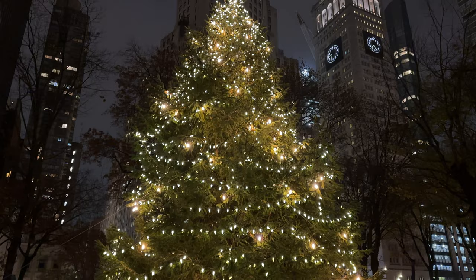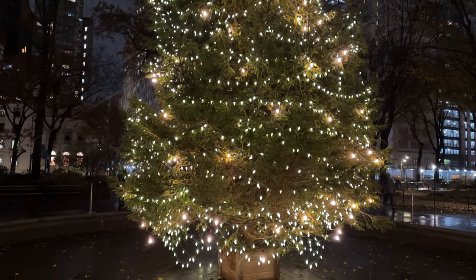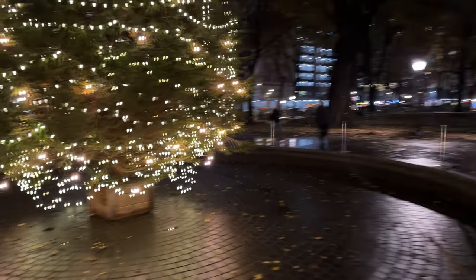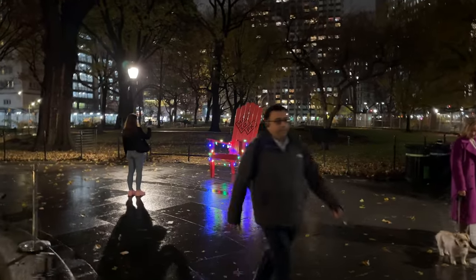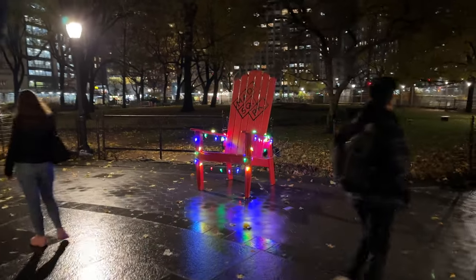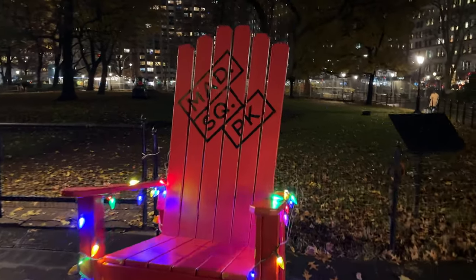This is the most New York of all New York parks because people just walk through it, but they've really made a mindset to utilize the space to the best of their ability — with events, art put on the lawn, and tree lighting today. One of my favorite days to be here at Madison Square Park. They've got the big red chair with their logo.